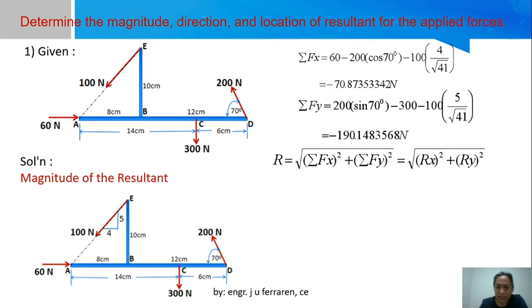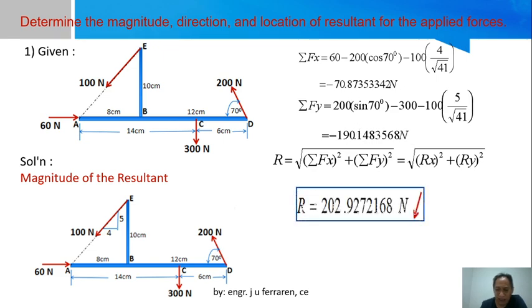So, finding the value of your R for the magnitude, I just follow the formula. No? And I have values to be substituted here, then I can obtain the value. Now, being in quadrant number 3, the approximate position of your R will be like this. So, this is your R. Then I can possibly solve for an angle formed from the nearest x to the line of action of your R. That angle is what is termed as the reference angle.